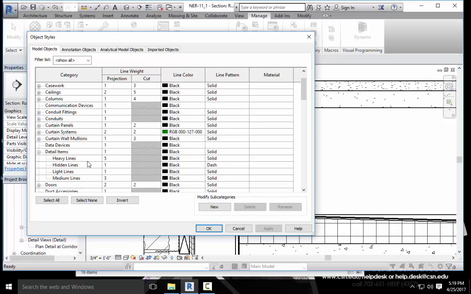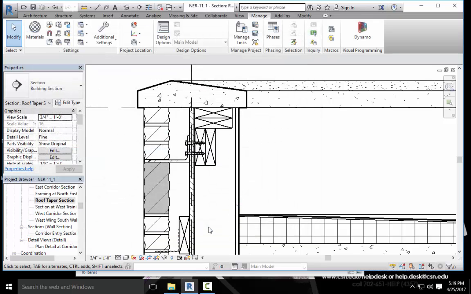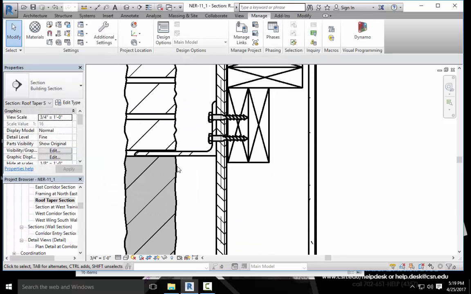Change the projected line weight to 2 as shown in figure 11.4. So instead of 1, we're going to change that to 2. You can either type in 2 or do it through the drop down. Hit OK. And what should that do to those lines? You made them a little thicker, right? So the higher the number, the thicker the line when you're talking about line weights. The lower the number, the thinner the line.